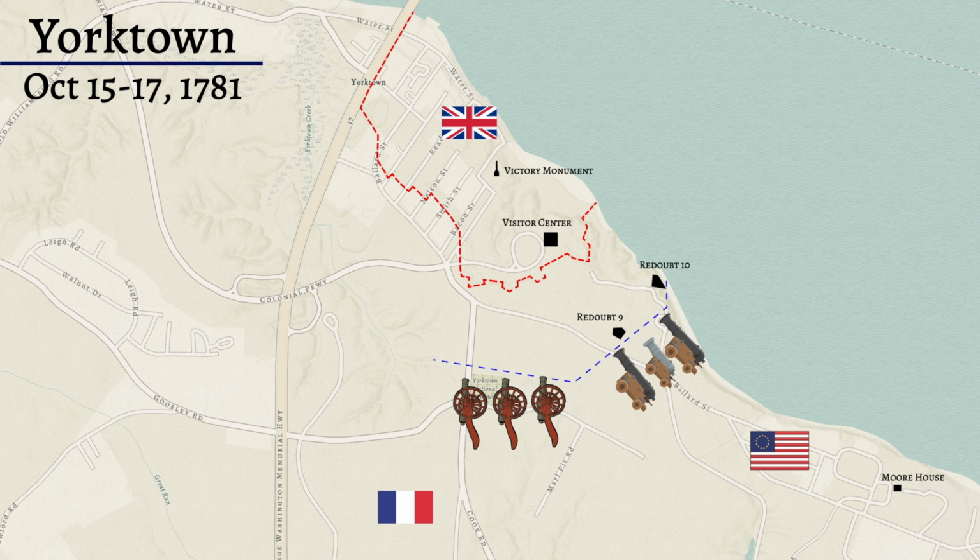Eventually, Cornwallis surrendered and a peace agreement was signed at the Moore House. The British Army was forced to leave Yorktown while the American band played music. The British soldiers ignored the American army, so the band started playing Yankee Doodle at them. Yorktown would be the last major battle in the Revolutionary War. America was free at last.